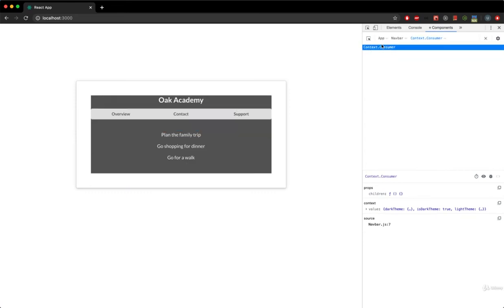All right, so now we can see Context Consumer right here, and we can also see all the context data right here as well. And right now, the dark theme is applied to our components, and we can see that here it says, is dark theme true?